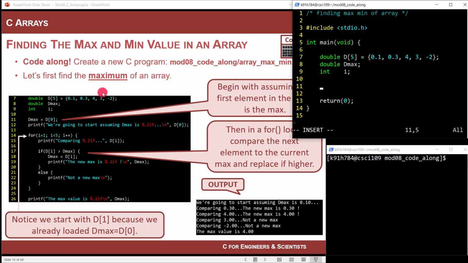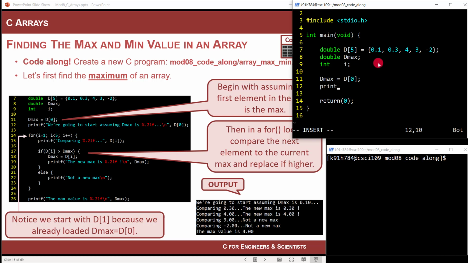What we're going to do is begin by assuming that the first element, index 0, is the maximum. So the first thing we're going to do is assign dmax equal to d index 0. Okay, so that's the assumption that we're starting with. And let's go ahead and just printf and state that.